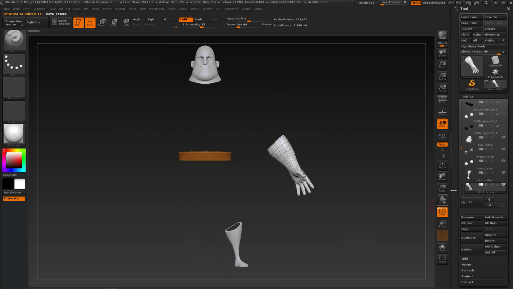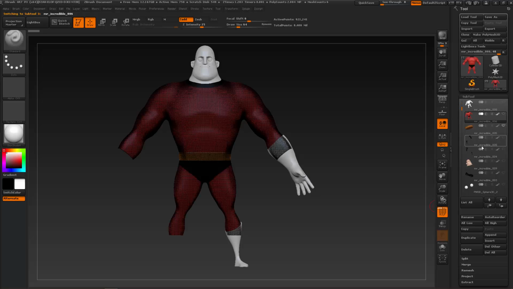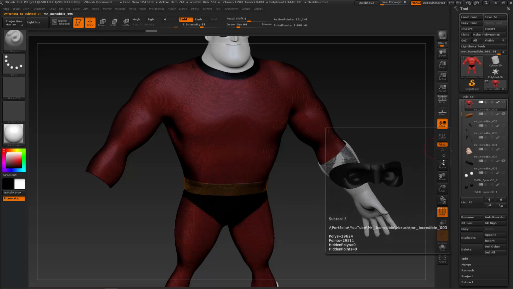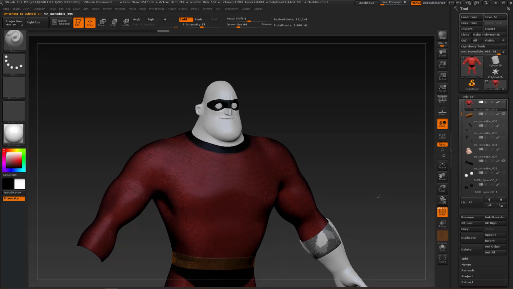Basically we're almost done with the model. Now what's left to do is the body, which includes the belt and the mask, which is there.